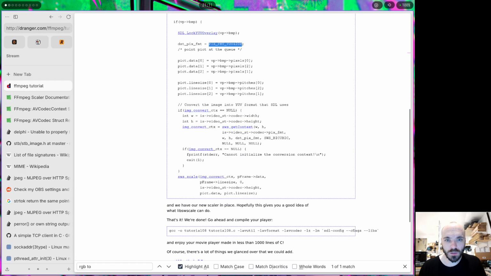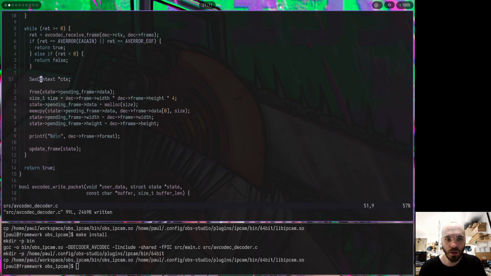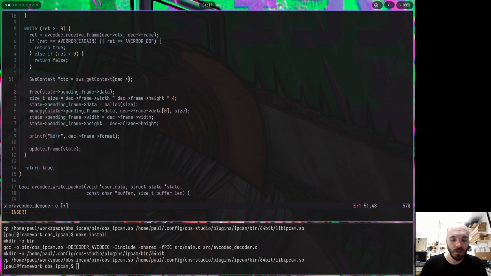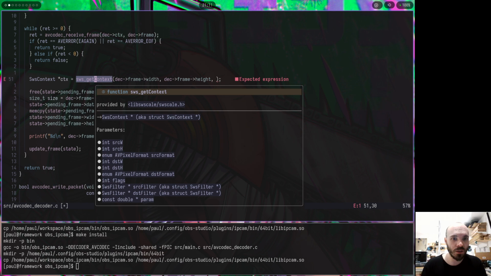If it's null, sws_getContext. Source width, source height, deck frame width, deck frame height. I'm not scaling it.